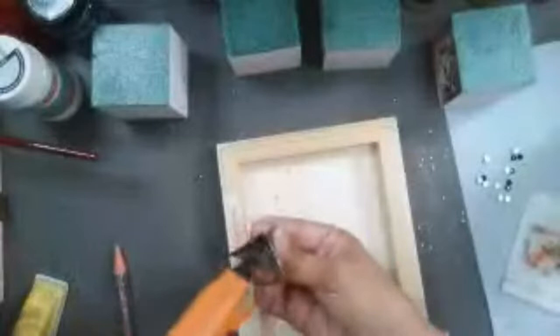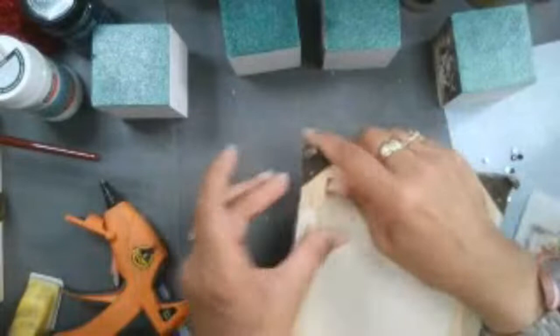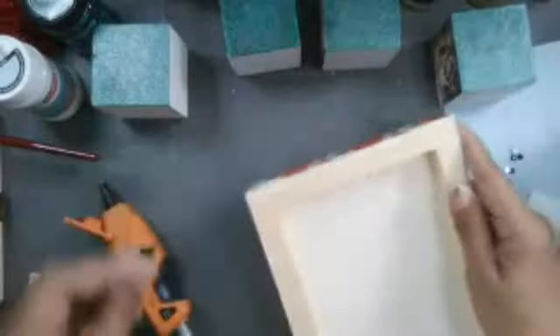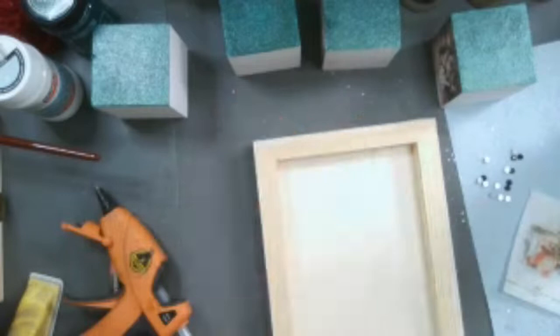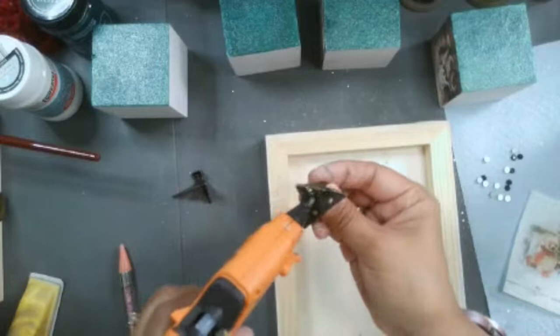And I'm just going to use hot glue on this. Make sure that's all the way in the corner. And this is just a wooden canvas, so it has something to sit them on. I have some snow out here too. I was going to put snow on here once I get everybody in their place. Where did you get the feet from? Amazon, I'm sure. Yeah, you guys can see. They're just little jewelry box feet, I think is what they're called. So I'm sure I got them from Amazon.